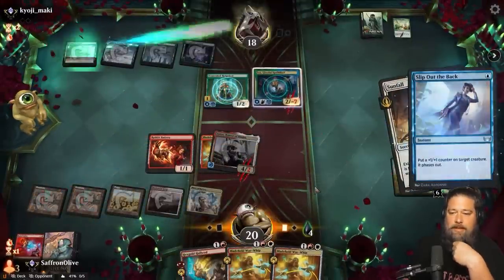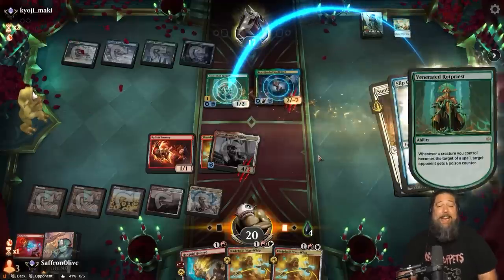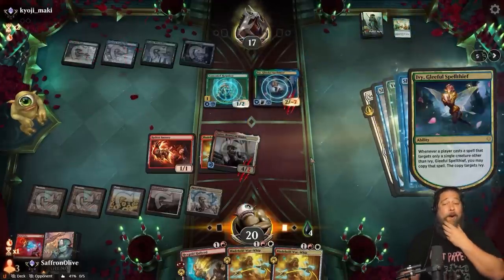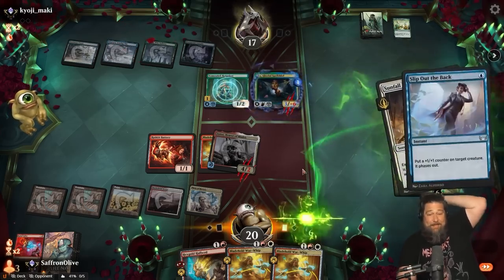Sunfall. Wow! Last card is Slip Out the Back. Oh, and that's game. And that is game.